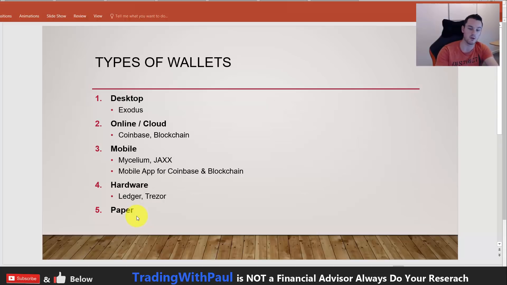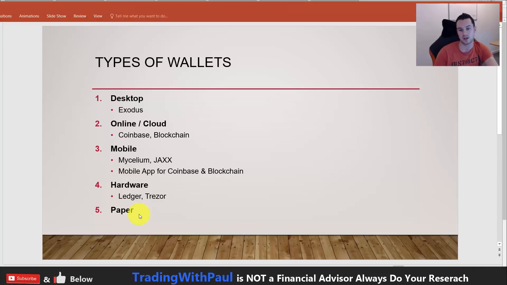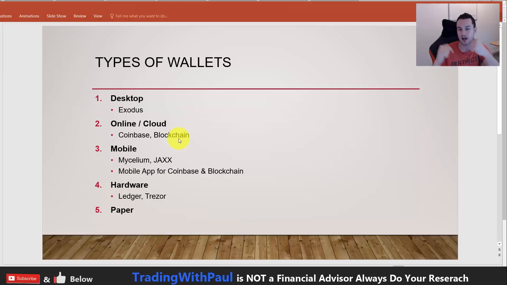Then you have a paper wallet. A paper wallet is basically where you print out a sheet of paper with your public and private keys on it. It's just a little piece of paper you can carry around that gives you access to your coins. It's not one I really use unless I have to. With some new currencies that come out they only have a paper wallet in the beginning, so I will use it then and get them transferred as soon as I can. Also under online and cloud wallets, one of the most popular ones for Ethereum is MyEtherWallet — I've done a full video on that and will put a link below.